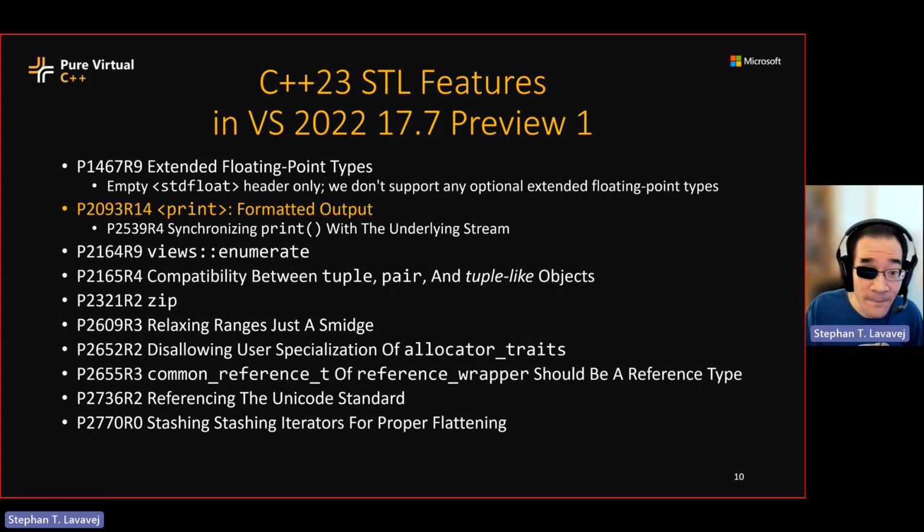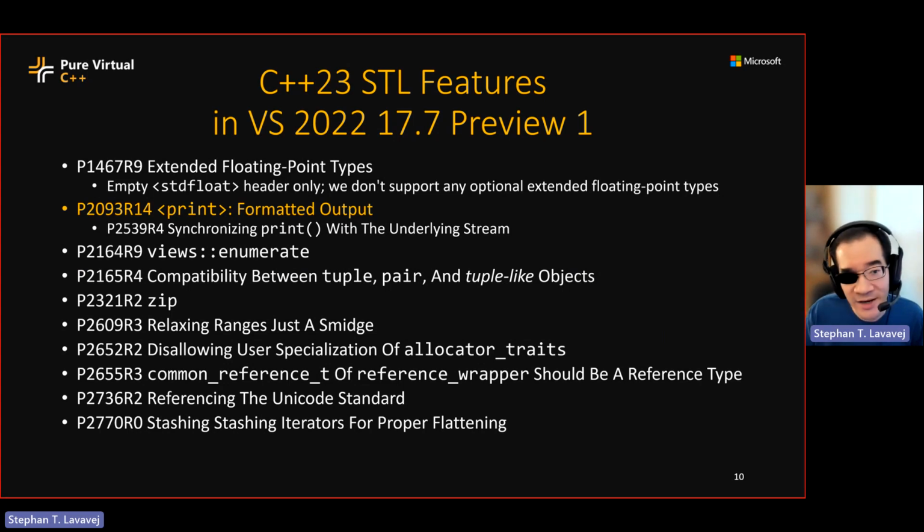In the future, we might decide to add such extended floating point types, but currently we have no plans, if you're curious. We are looking out for customer demand. So if there's sufficient demand for such types, we could put in the effort to implement and test and support that forever. But right now, that's not on the plan of record.